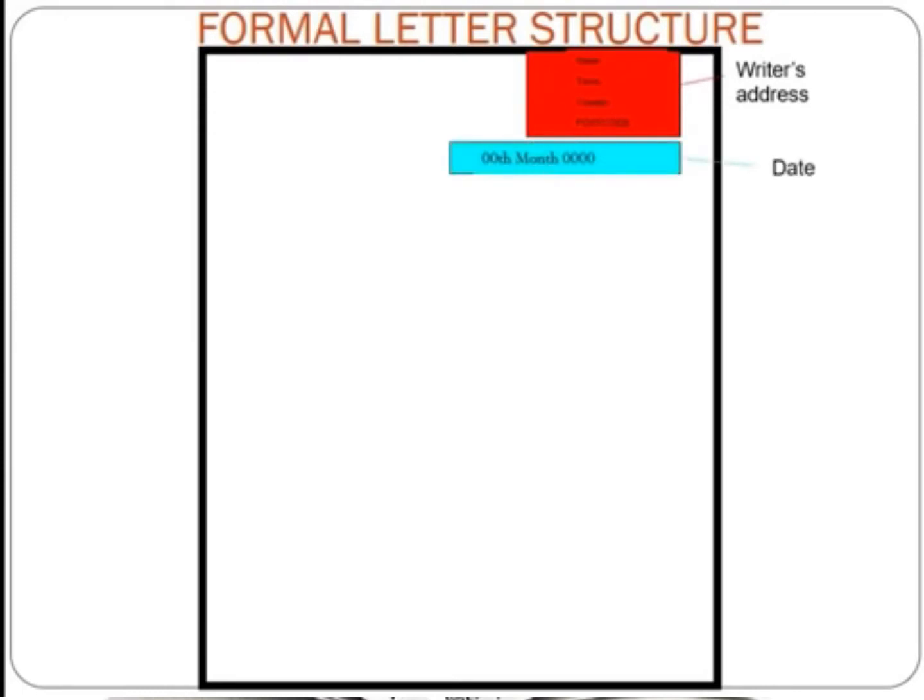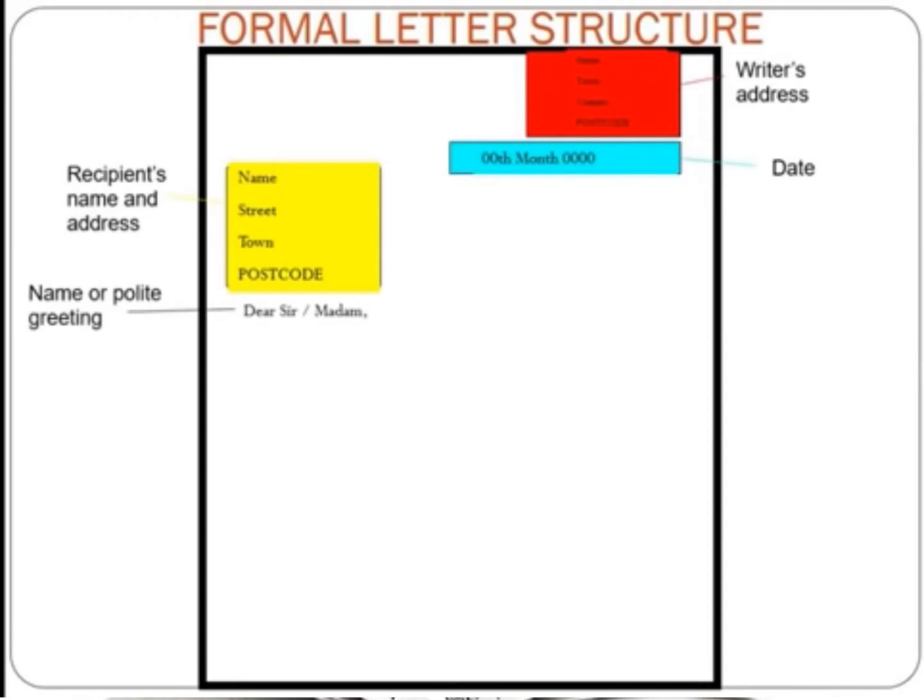Okay. Then we would need the date. In a formal letter, for example, if it was 6th of June 2016, we wouldn't put 6/6/16, we would write the date out in full, so 6th of June 2016. Then you need the recipient's name and address, so the address you're writing to. Again, you probably won't get it in the exam. If you do, copy it out, but if not, just use your brain. So for example, in this case, we would write to the train company and you could make up an address.